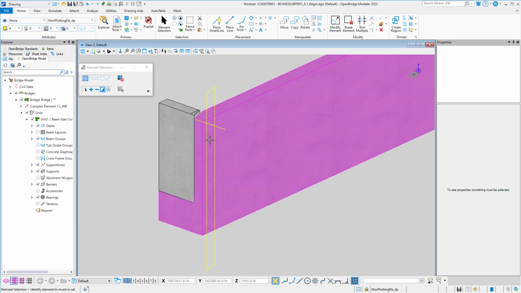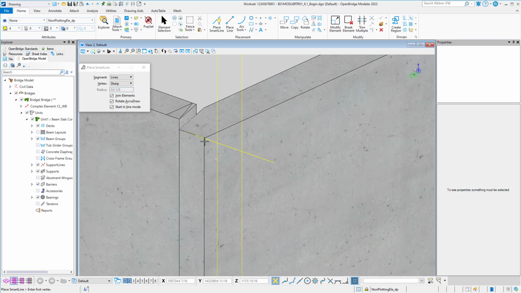We now have all the construction lines necessary to draw our surface. Let's now draw our surface.